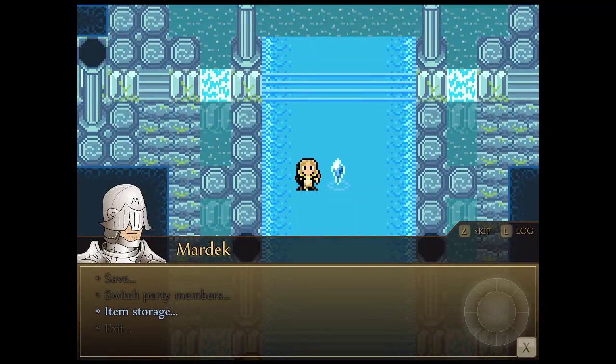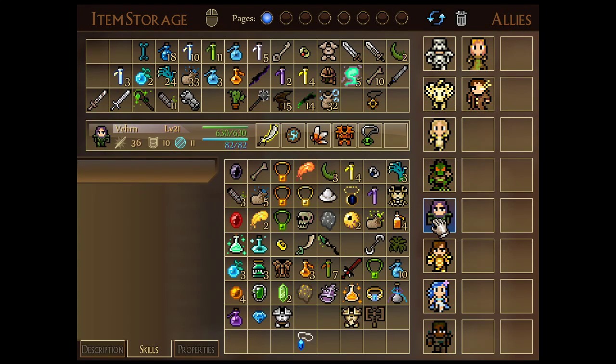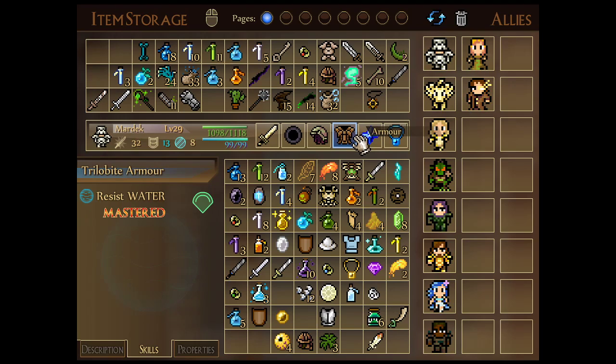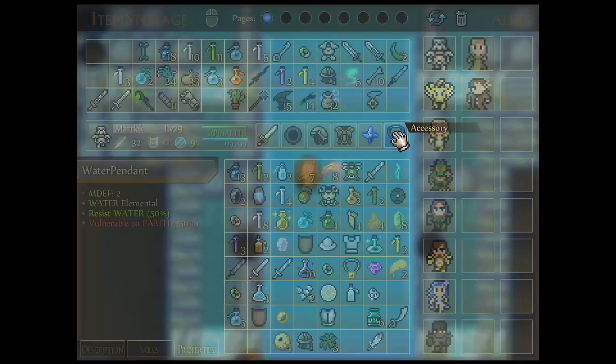So we go back to item storage and throw on, we'll have to see where we have it, but I think maybe Vern, yeah, at one point in time, not so long ago, was wearing that, and that allows Mardek to continue to use double AP. So we probably don't need to actually equip the resist water reaction. Just having the trilobite armor itself on alone is enough to get 110% water resistance on top of the 50% resistance we're getting from the water pendant.